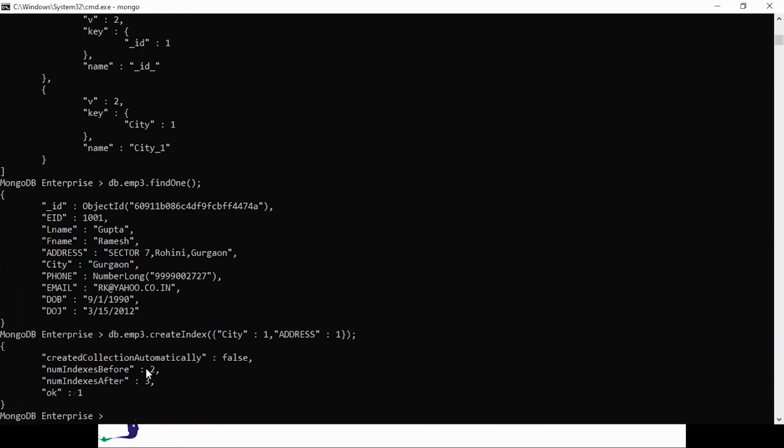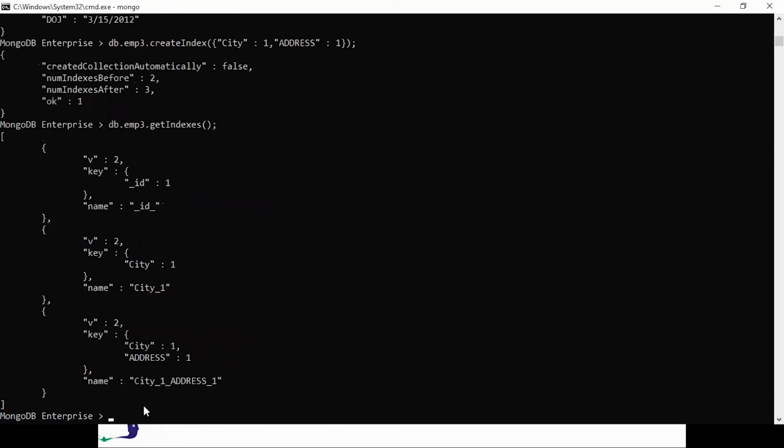The index has been created. The number of indexes before was 2, after is 3. Now with getIndexes you can see the name of the index as well, city_1 and address_1.